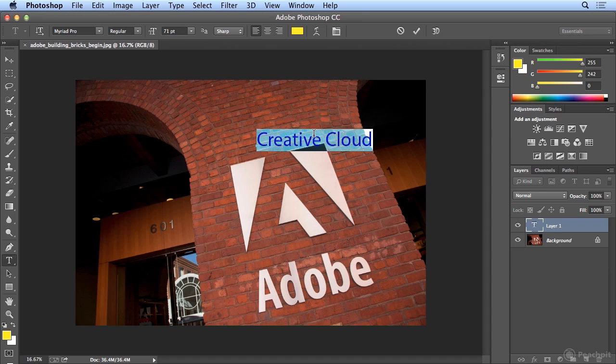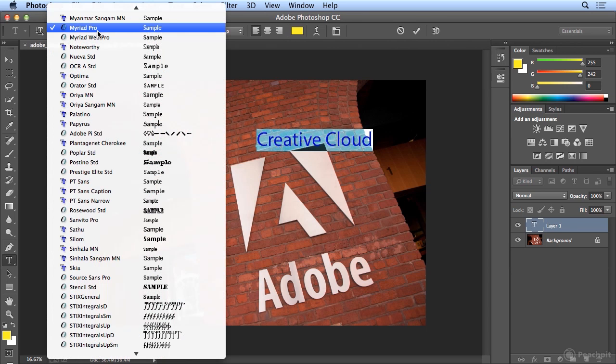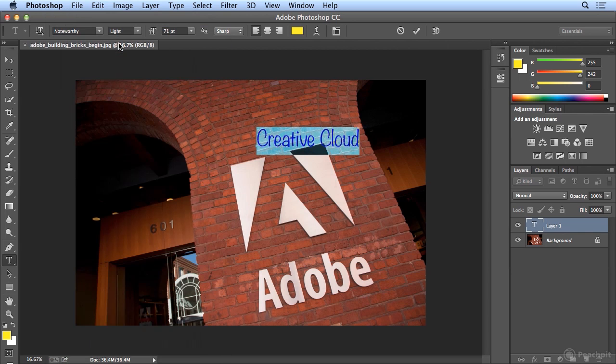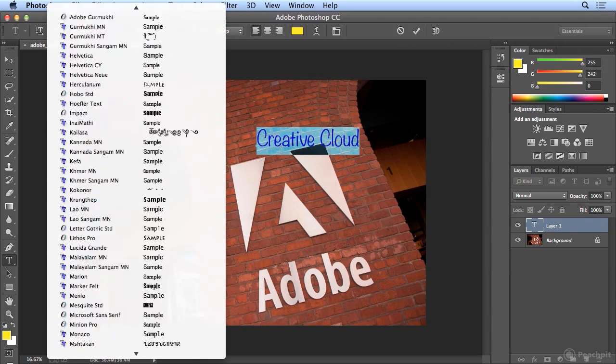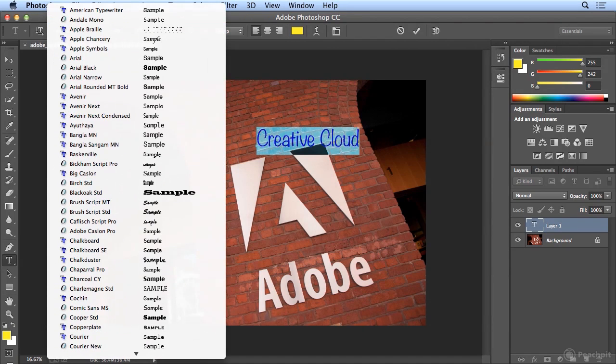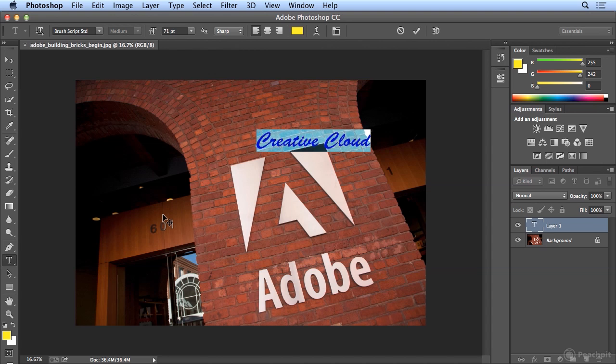I'm good today, but Creative Cloud is in there, and I want to find a font that looks like handwriting. Now, my font library is going to be very different than yours, so you probably won't have this noteworthy typeface. You can choose one of the ones that ships with the Creative Suite. So your option there for fonts with the Creative Suite would probably be Brush Script. Brush Script is one of the core fonts that installs when you purchase the Creative Suite or Creative Cloud. That's not too shabby.